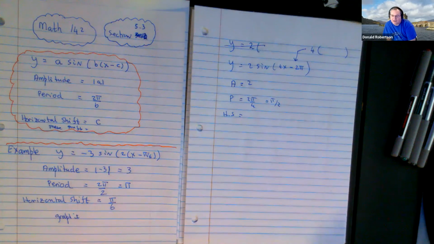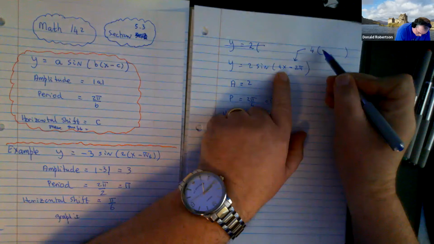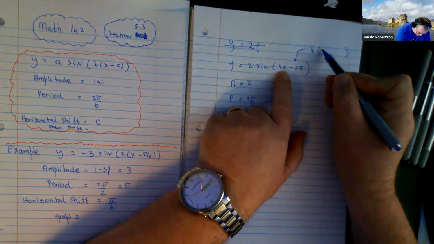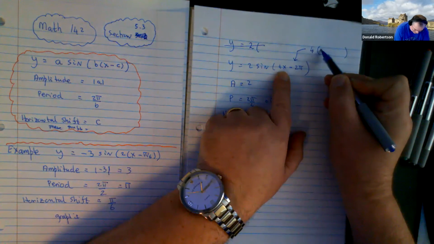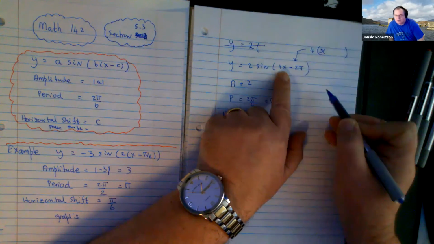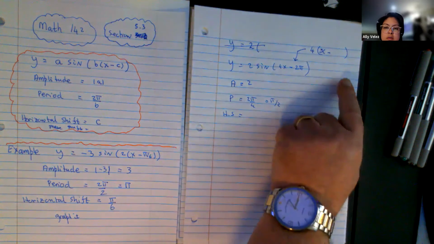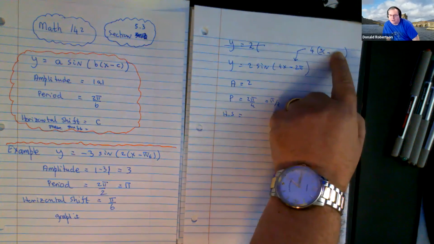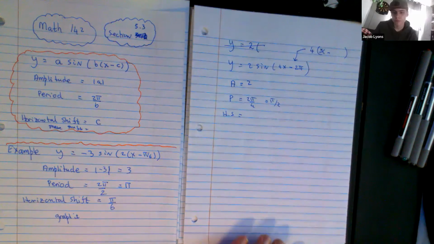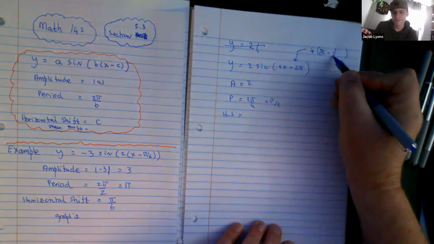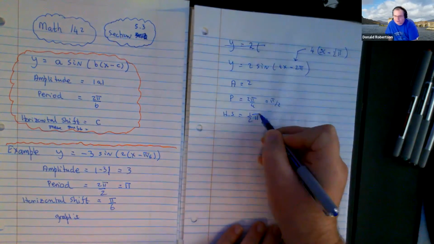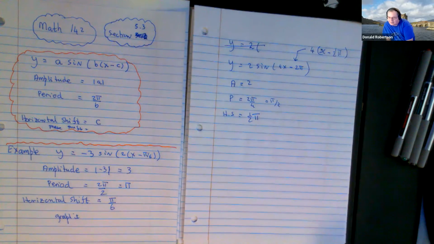So what does 4x minus 2 pi look like if you pull out a common factor of 4? Well, how many x's do you get left over? 1. 1. Right? It's not usual to pull out common factors that don't match something, but nonetheless, I have to. What do you think goes here so that when you multiply it by 4, you get that guy? Agreed. 1/2 pi. So do you see how that last one, the horizontal shift was kind of hidden? It was kind of hiding there.